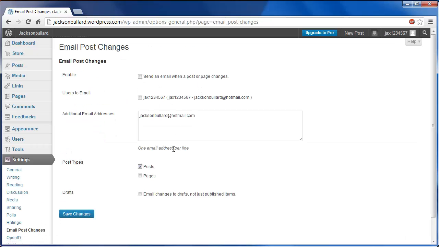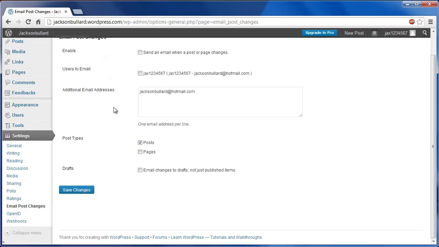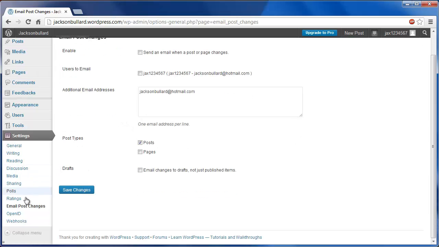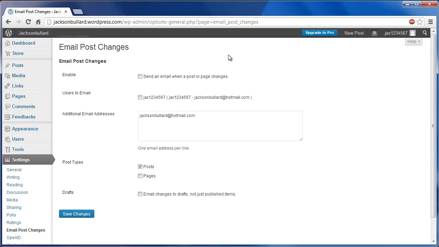Email post changes. You can change posts by your email, however you want to set it up. You can make an open ID or webhooks. I'll let you get into those. I've never really had a need for those features. That's all I really need to go through.